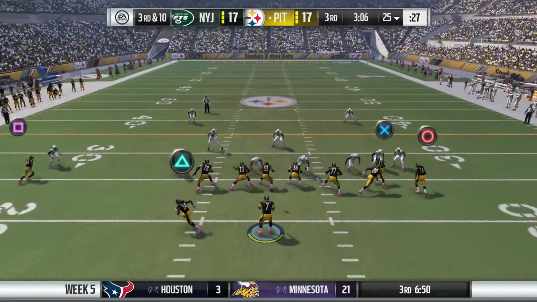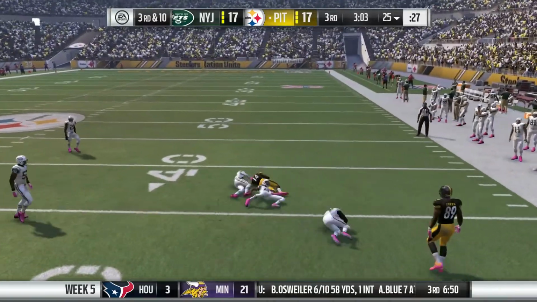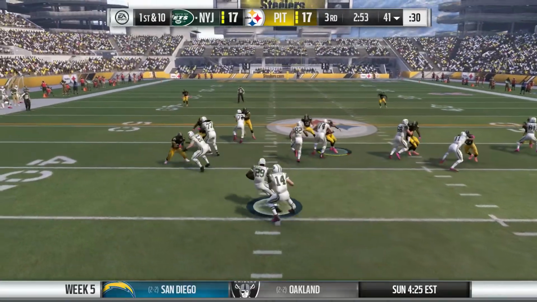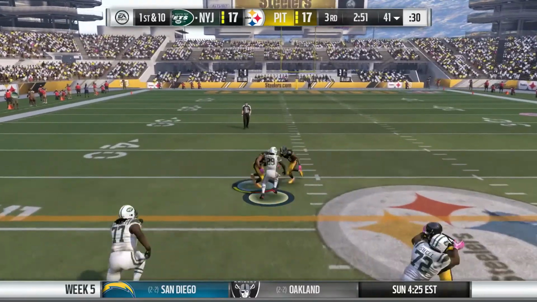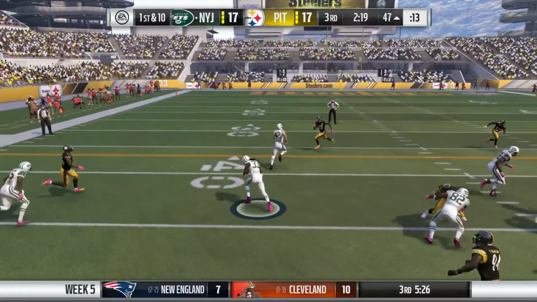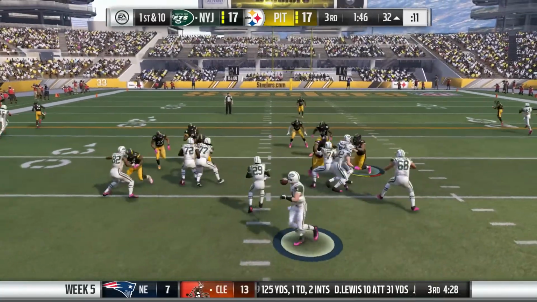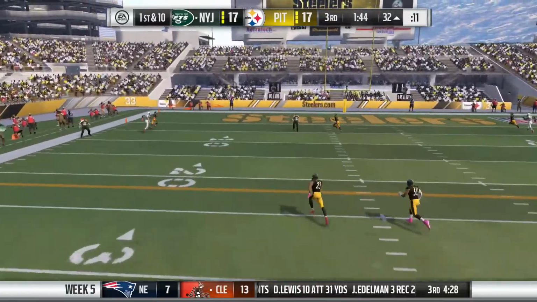2nd and 10. Look at Ben Roethlisberger. Inaccurate. 3rd and 10. Dangerous pass there to Sammy Coates. Luckily, it just got knocked down. But we punted the ball away, and they continue to run the ball. Look at them, man. They're just running it down our throats, guys. I mean, this is getting embarrassing now.